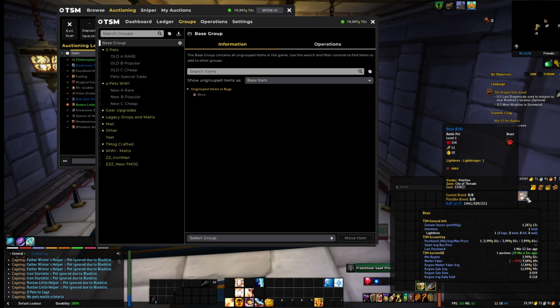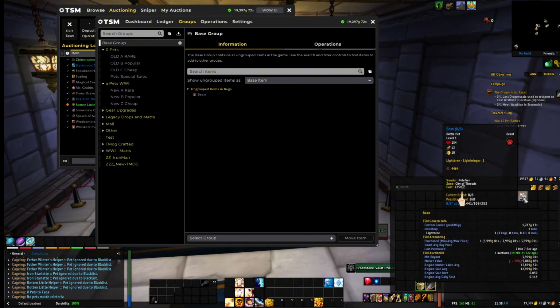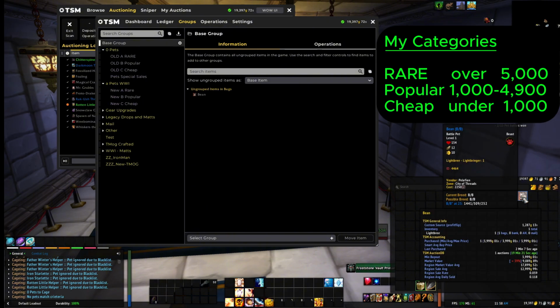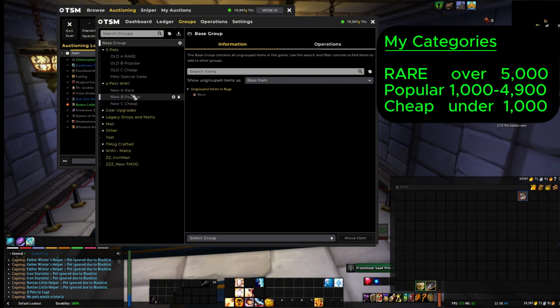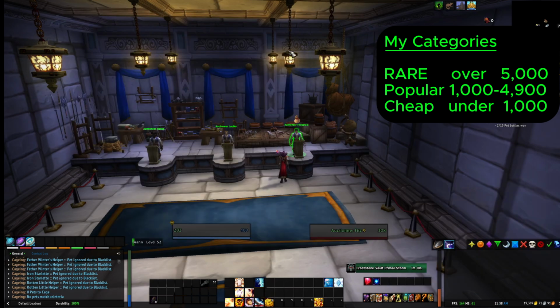So this is a new pet, and the Battle Pet Cage add-on is telling me where this is from. City of Threads. You can see it down about here. So I'm going to put it into rare pets. Okay. There we go. So I click here, highlight it, add one item, and there we go. It's ready to sell. So close and open.